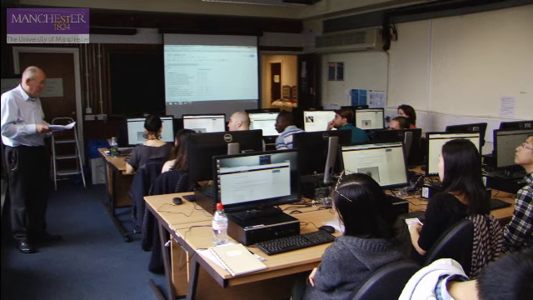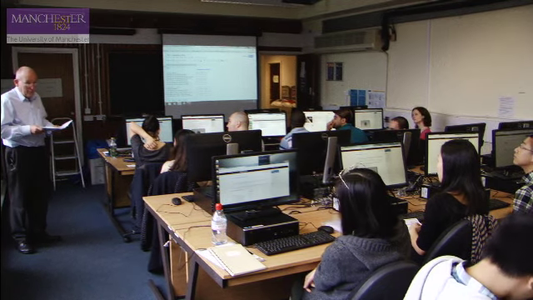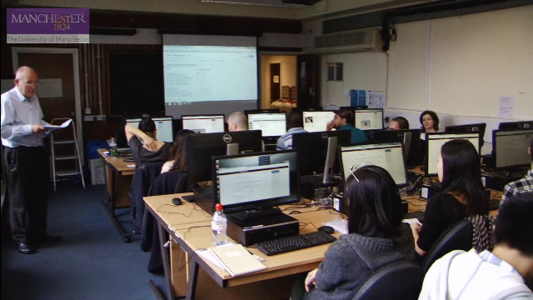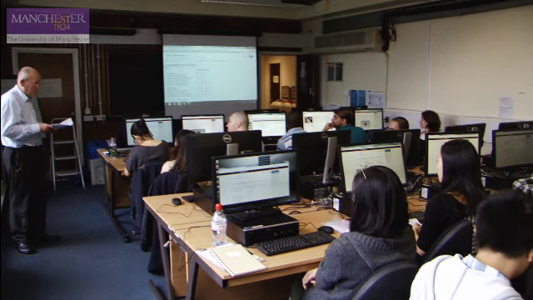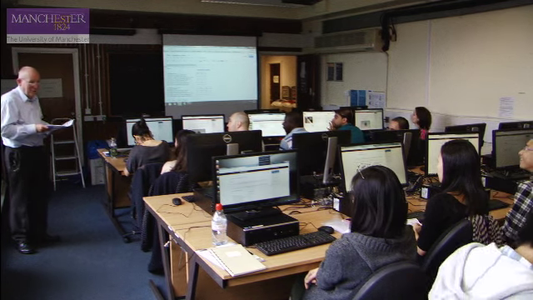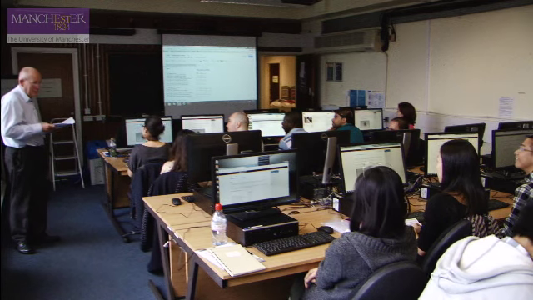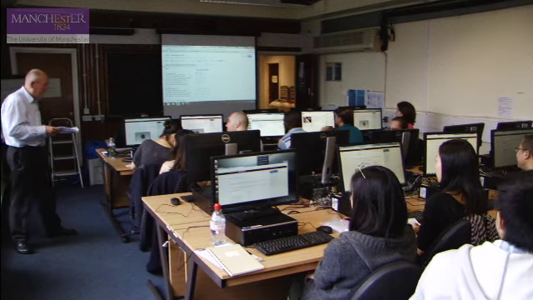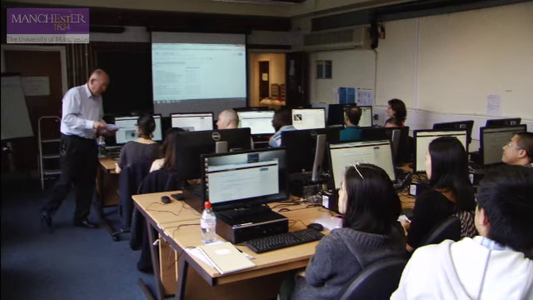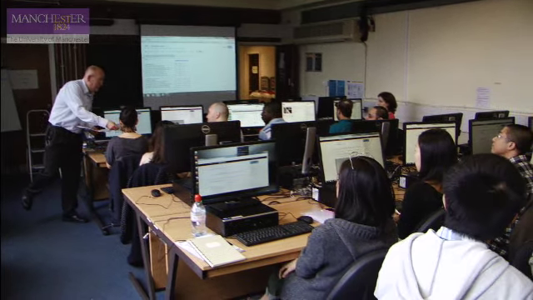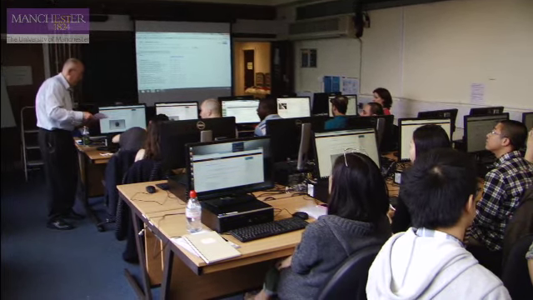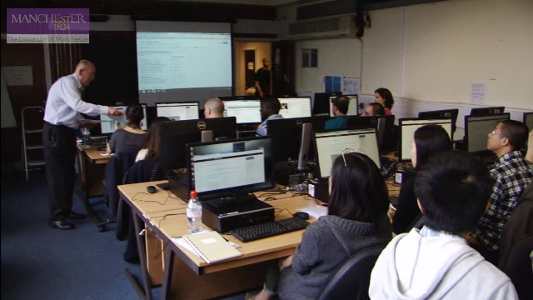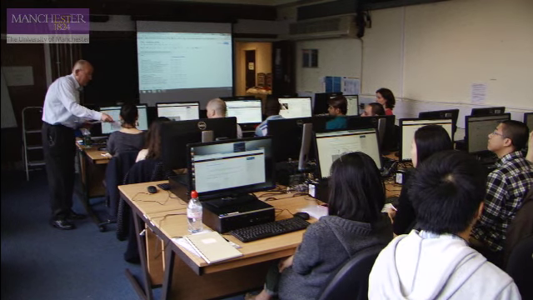I want you to work in, how many have we got? 2, 4, 5, 6, 7. Can't count. 1, 2, 3, 4, 5, 6, 7. Actually, I think we've got 20 people in the class. So if I do it 1 between 2 anyway, all right. So if you get into a pair with somebody else, that should do it.